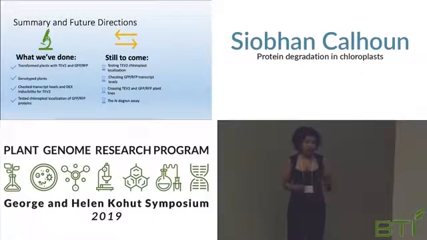So just a quick summary of what we've done and where we need to go. We have transformed our plants with TEV2 and GFP and RFP. We've genotyped those plants, we've checked transcript levels for TEV2, and we've also confirmed chloroplast localization for our GFP and our RFP plants. However, what we still have to do is test TEV2 chloroplast localization, check our transcripts for GFP and RFP, cross our plant lines, and perform the actual assay. And hopefully with that knowledge, if our assay goes according to plan, we'll learn a lot more about plant growth and development via chloroplast.